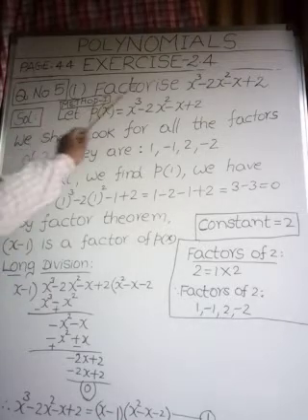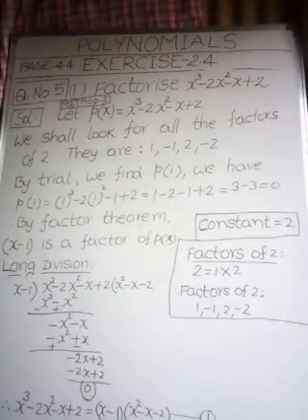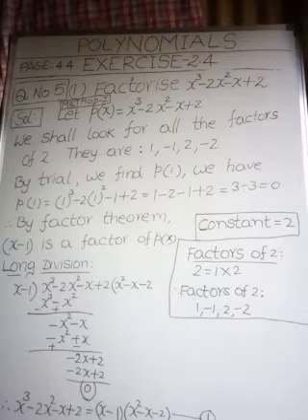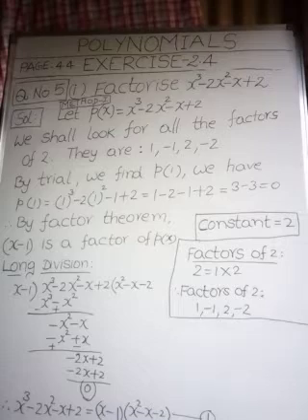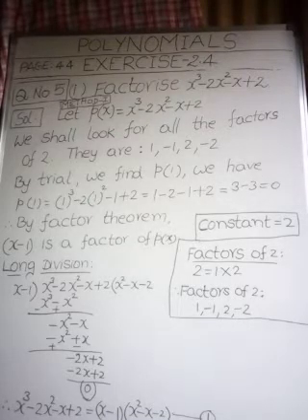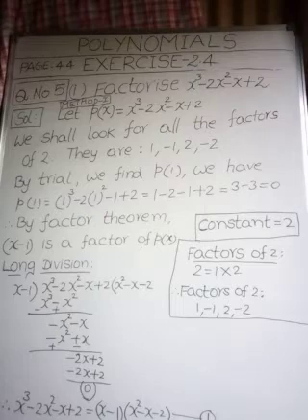See, factorize x cube minus 2x square minus x plus 2. We have to factorize that polynomial. If you observe this polynomial, it is a cubic polynomial. If it is a cubic polynomial, it has 3 factors. If it is a quadratic polynomial, it has 2 factors. Okay, my dear children.